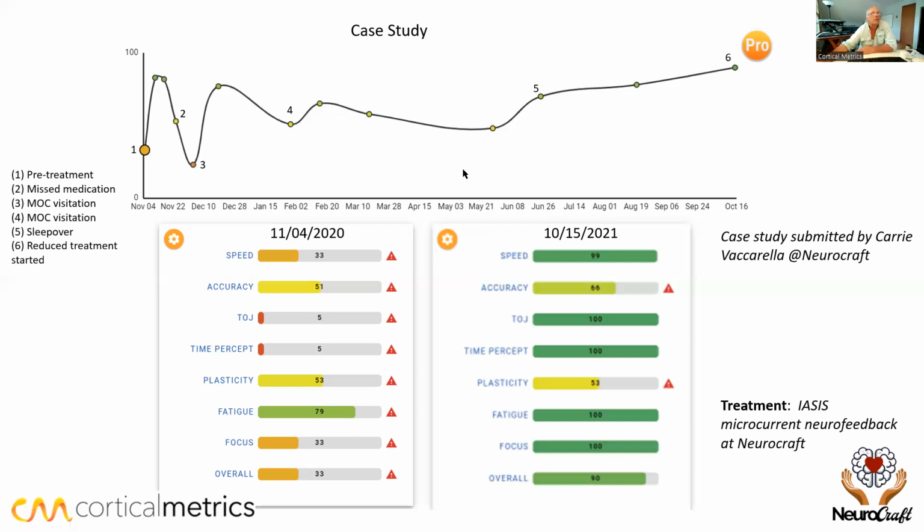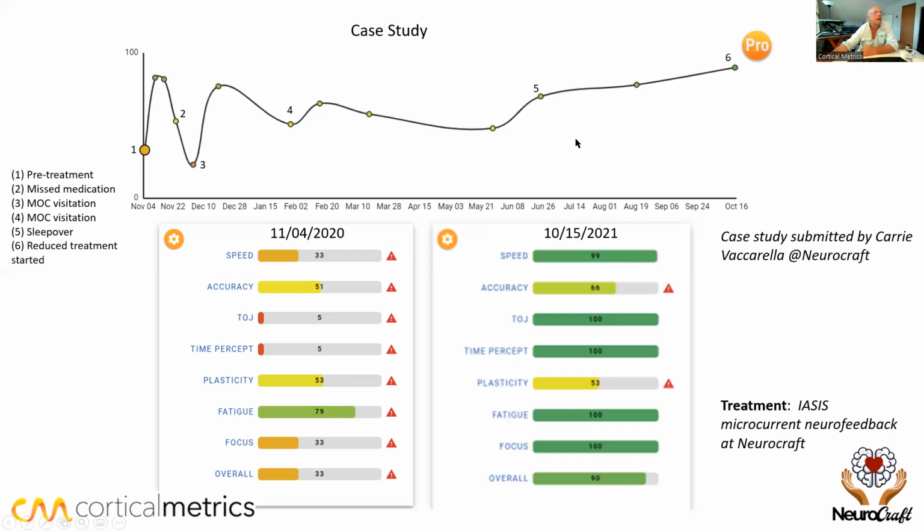And reduced treatment was started here after he got much, much better. So this is pretty good, considering the circumstance. You have to take into account all the factors, and the brain gauge just gives you more information. Is the trend still going up, even though certain things are going bad?